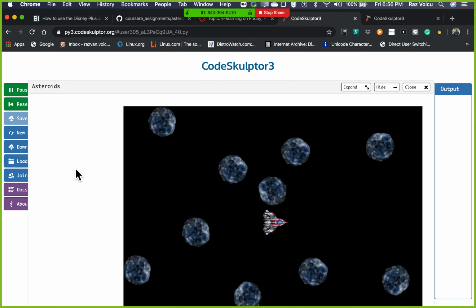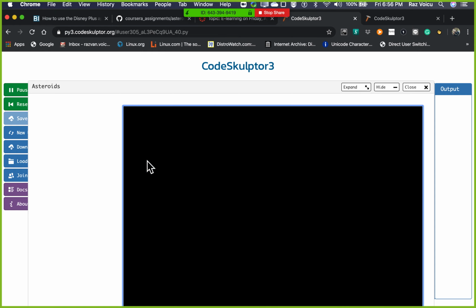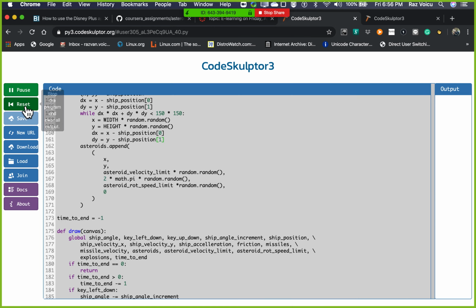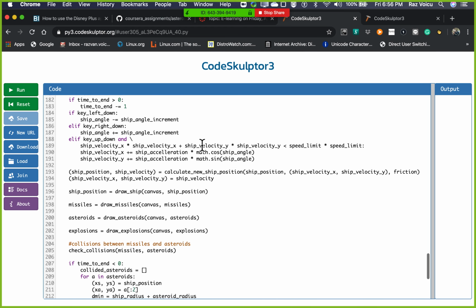So as the ship keeps moving. Yeah. So we don't want to allow the ship to be moving when it has exploded. It doesn't give the feeling that the game has ended. So what we want is actually to stop displaying the ship, right?